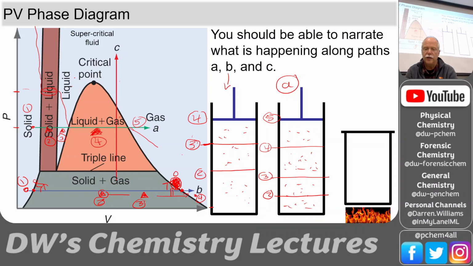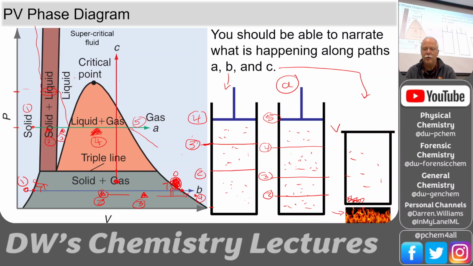Now here, you see the little flame down here. If we keep the volume constant, V, okay, and we add temperature, then the pressure is going to go up. Something's got to give, right? And so this is situation C, where we've got a fixed volume. So we're down here, solid gas at a low temperature. So we've got a solid and we've got some gas. So that's situation 1. Then we get to the triple point.